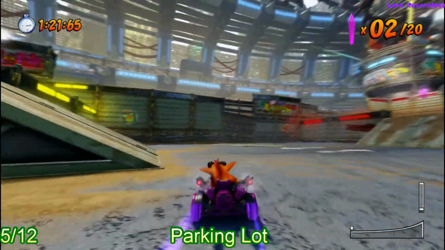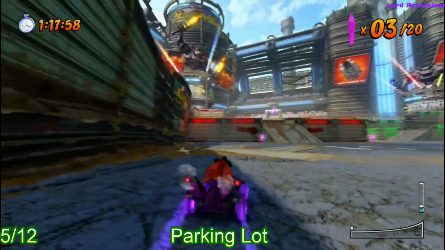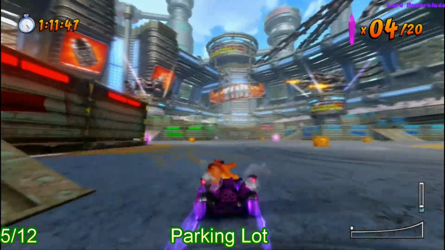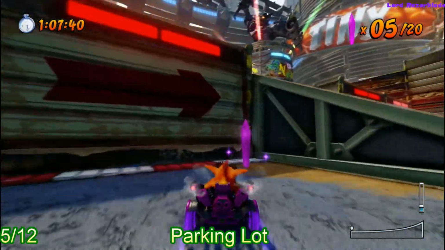Grab this one. You're going to turn to the left. There's one over here behind the ramp. This one requires a lot of hopping. I just did a lot of tight turn hopping. Grab this one and just stick to this middle part. I grabbed all the ones down here first. Ended up coming back around to grab the ones on the jumps and on top of the platform.